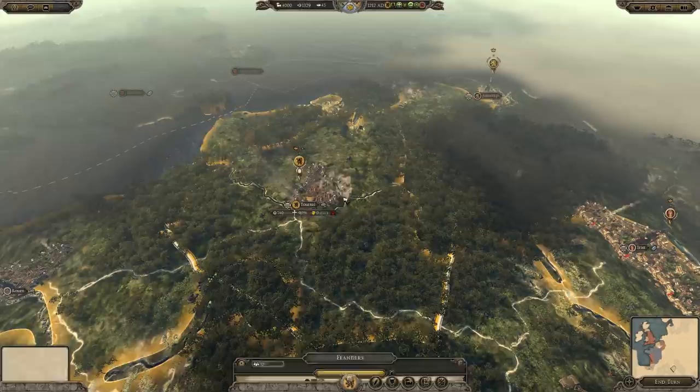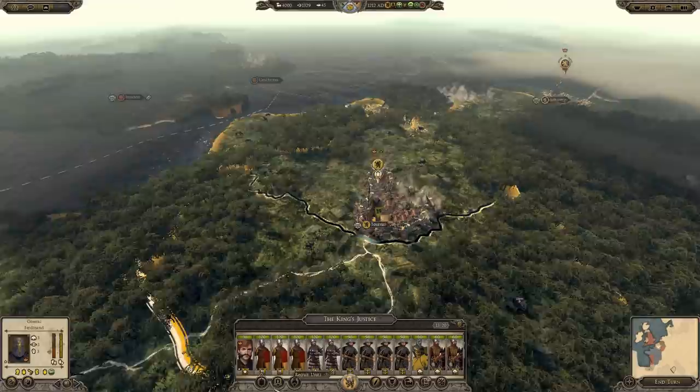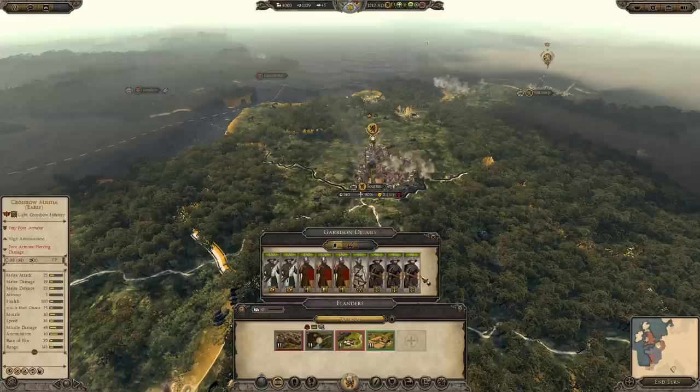Okay, I do have a lot of units. I could disband them to get some more money. They do cost me quite a bit of cash. However, if I want to go to war, if anyone attacks me... Let's see, do I have any garrison in Tournai? Yeah, I have a relatively small garrison.